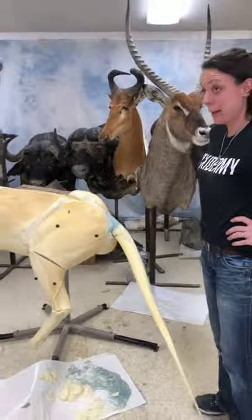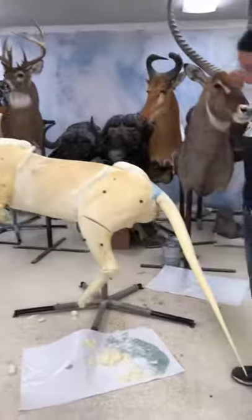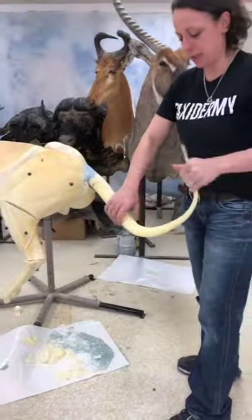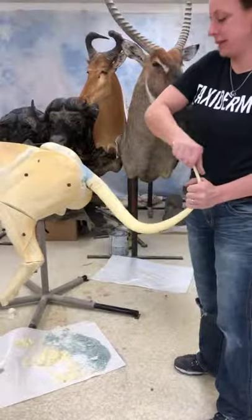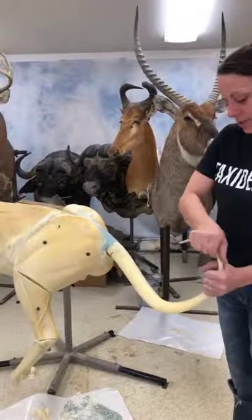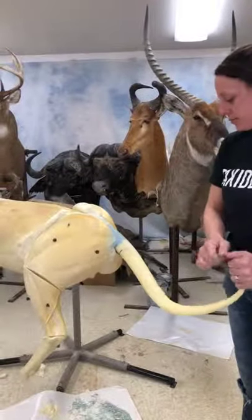Now what's nice about that tail is you can actually bend it with the wire to shape it however you want. So it's really nice. You can go ahead and get any little bit of curl that you want into it. And it's real good stiff wire, so it's got really good support.